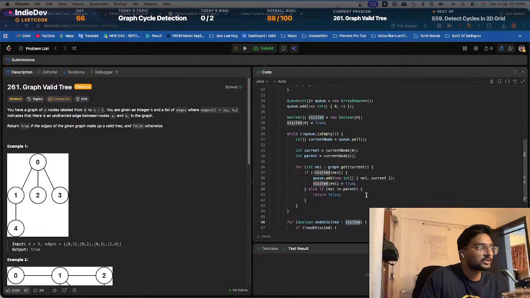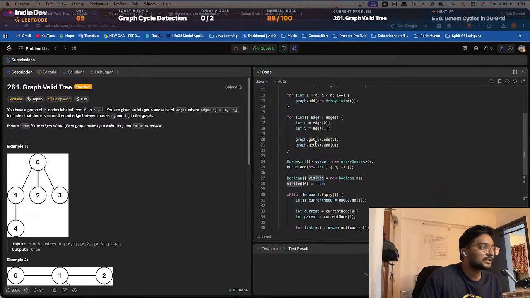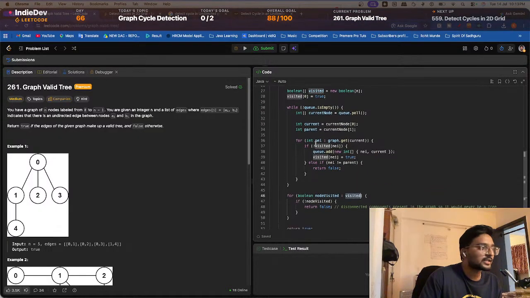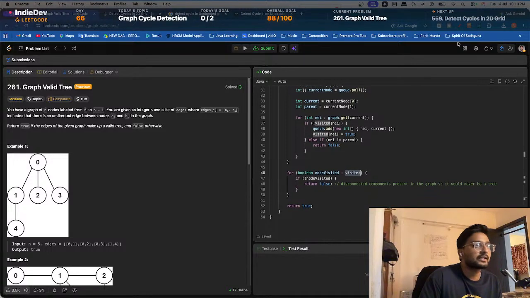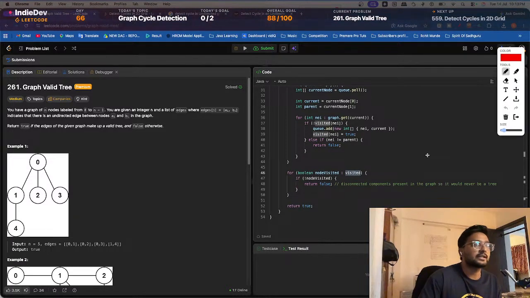So the question here is actually not cycle detection, but using cycle detection to check whether it's a valid tree or not. So if it's a disconnected component like this, so if this is the graph, yaar, MacBook Pro, please don't do this with me.